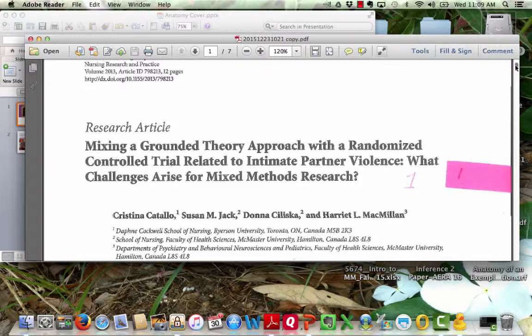The first point I want to make is the use, or the first strategy I want to recommend is the acknowledgement that it's mixed methods research in the title. That's a fairly easy thing to do. It's a way to connect to an audience that is particularly interested in mixed methods research. It's a way to be transparent. This research is unusual in one way that's reflected in this title. It mixes in a lot of ways.